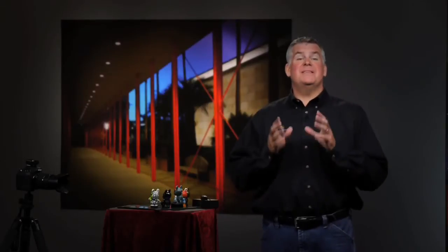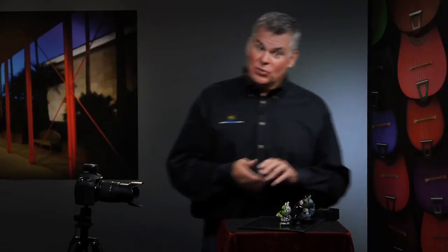The third and maybe best reason to use a remote shutter release is to work from the subject's position — for portraits of kids or babies, or for product shots. Say we wanted to take a picture of these cool collectibles, but you weren't sure how you wanted them arranged. Well, framing up your picture and then walking over to the collectibles and then walking back to the camera to try to snap a photo can be a real pain.